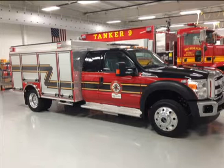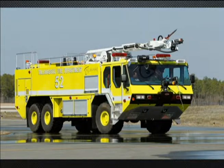Okay, and they'll accompany a huge tanker, which we'll get a look at here in a minute, that provides some of that water. Oh, this is a different looking truck. This is an ARF unit. This is one of the units that's at our airport station. This unit is strictly for fighting aircraft. You don't see these on the road. They're a little wider, heavier and taller than normal trucks, so you don't see these on the road, but that's what this does. This is actually an aircraft fighting truck. Okay, it's got a big Pearson nozzle and some different types of extinguishing agents on board as well, so very cool. We got a couple of those at the airport and a smaller unit that's sort of similar to that.